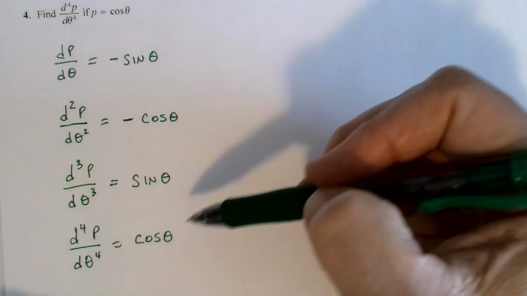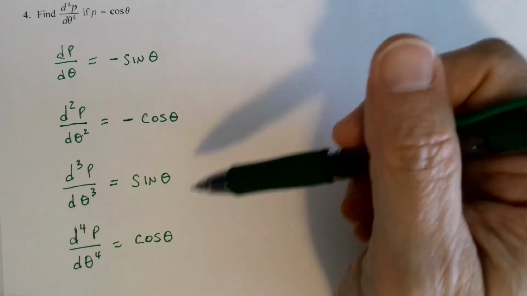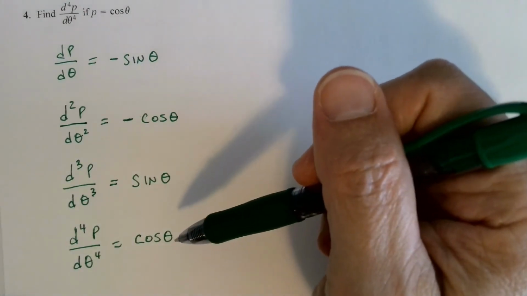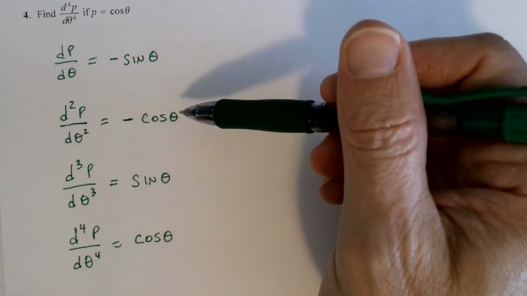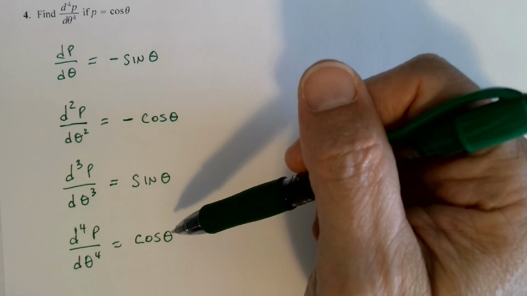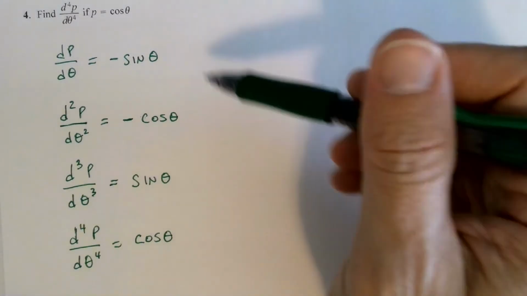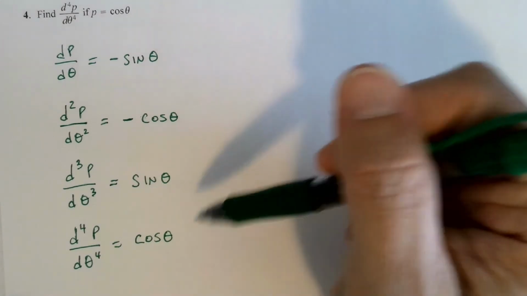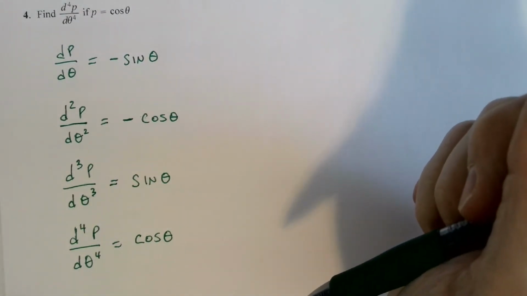And in fact, I think you see the pattern that's going to develop. We are in a vicious cycle, as it were. If I continue, and I wanted the fifth derivative of the function p, where am I going to be? Right back to here. Here's the sixth derivative, here's the seventh derivative, here's the eighth derivative of the cosine function. Ninth derivative, 10th derivative, 11th derivative, 12th derivative, and so on. That pattern just keeps repeating over and over. It just cycles between these four functions over and over and over again.